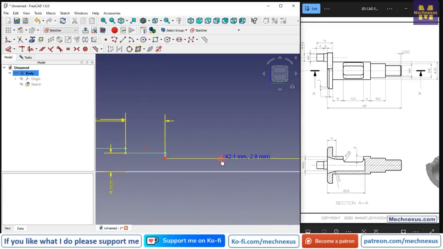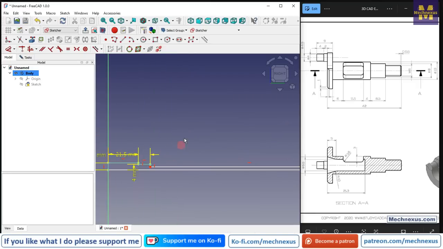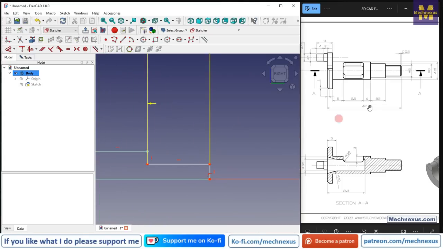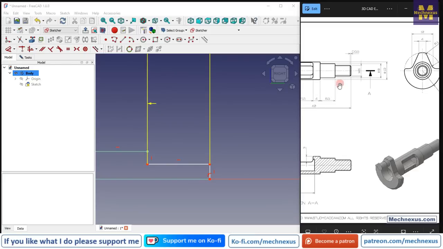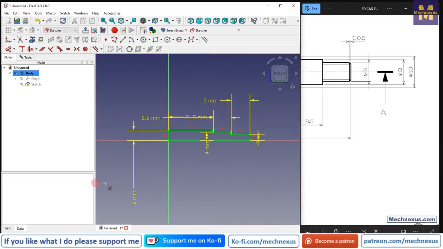And now let's constrain this line, which is of a 9 mm, and diameter here is of 6 mm, which is M6, so this will be the 3 mm. Now here I will move the dimensions so that you can clearly see the value.